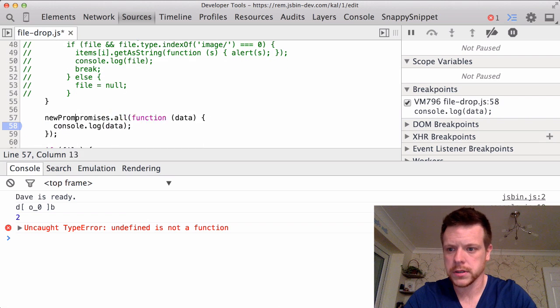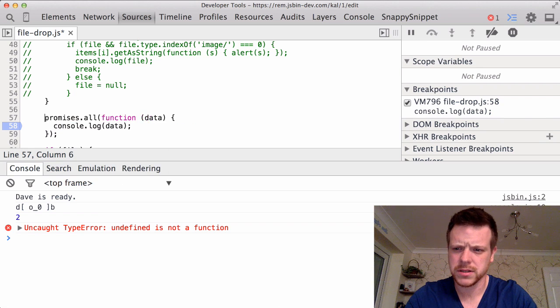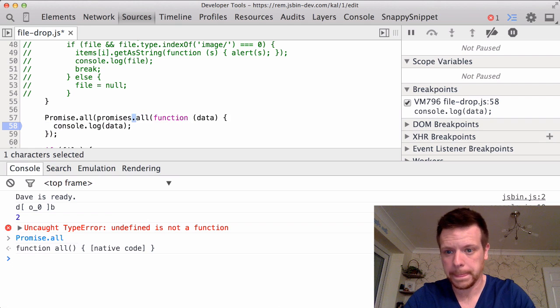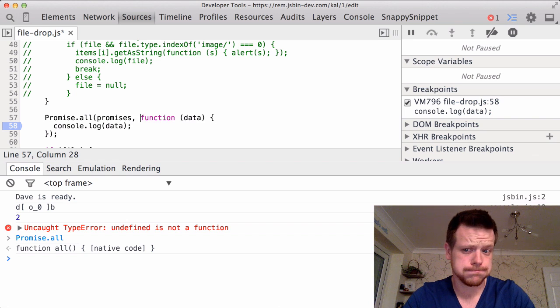New promise. promises.all. Let's have a look. Promises.all. Yes, that's a function. Promise.all. That looks alright, isn't it?